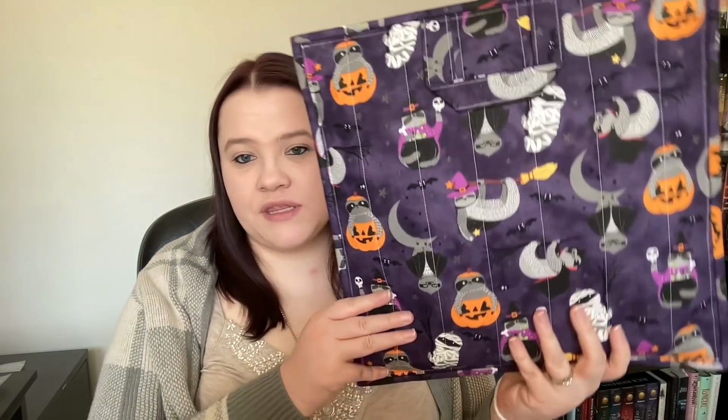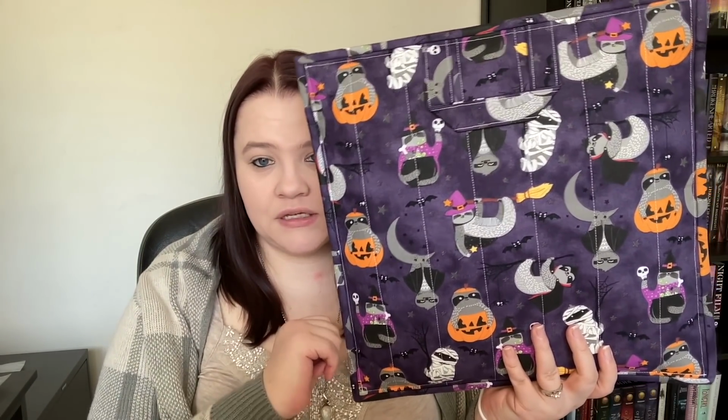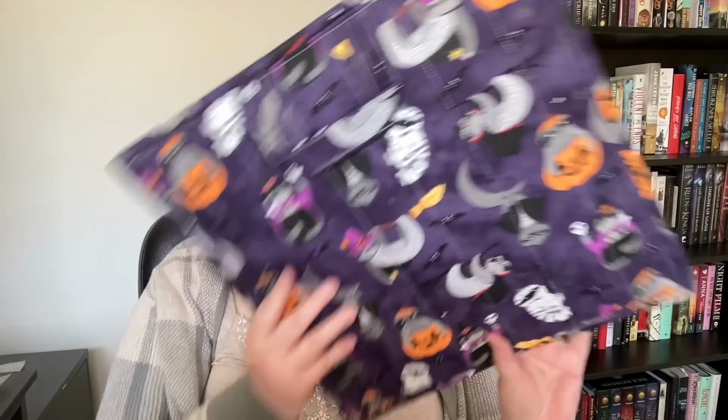And that lives in this super cute project bag by the Brass Button. And I thought it was pretty perfect for the project that lives inside of it, Personal Sunshine. So I pull this project out, really not thinking I'm going to get very much done on it, but working on it for its birthday and then calling it a day. And that changed very quickly, very quickly.